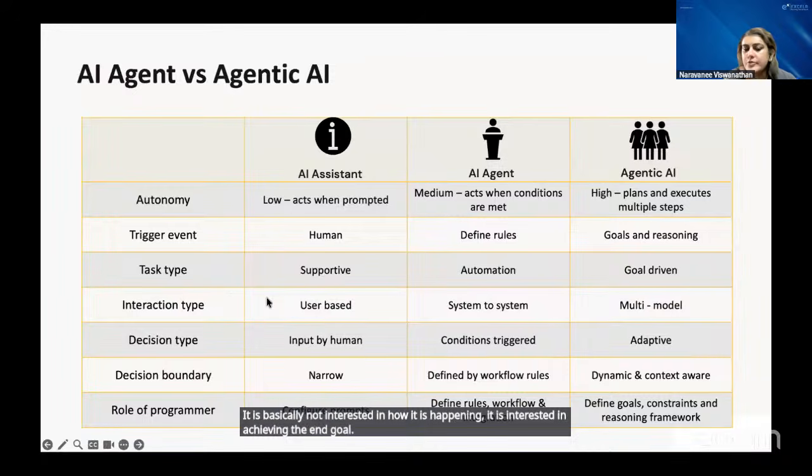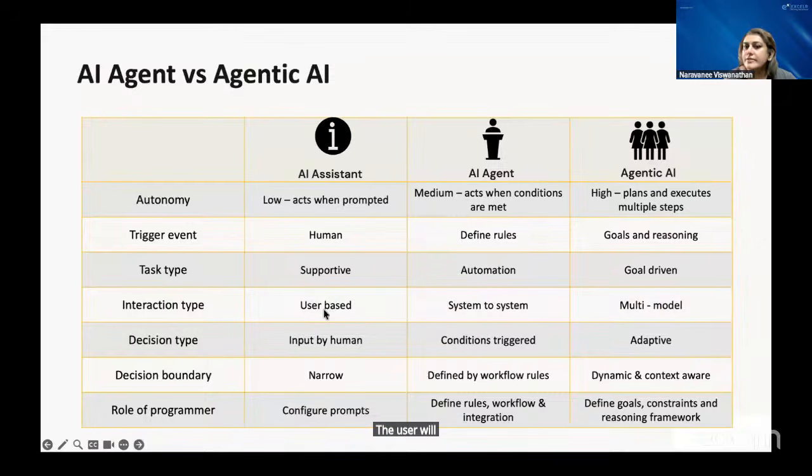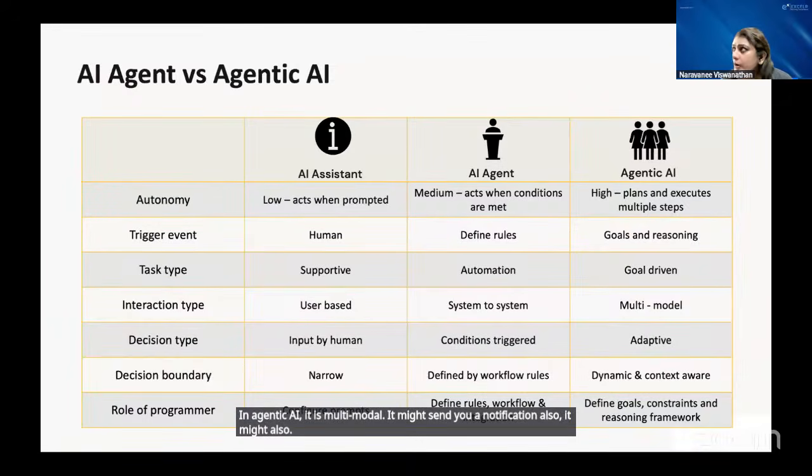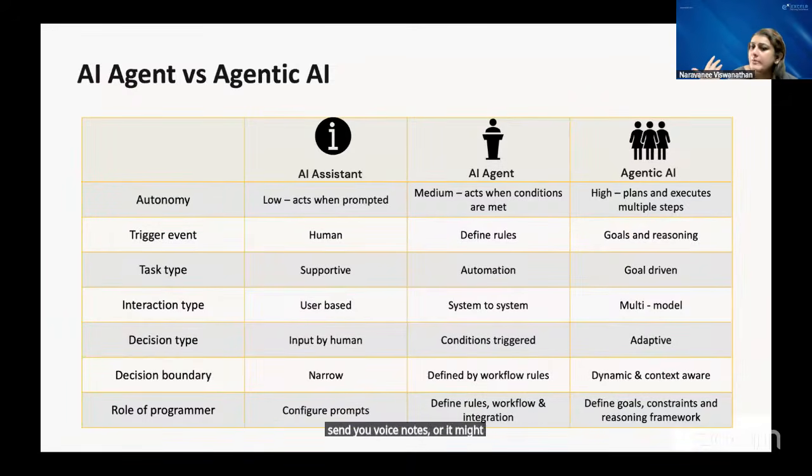Interaction type: in an AI assistant, the user will intervene at every step. In an AI agent, it is system to system, so the human actually does not need to have a role. In agentic AI, it is multimodal. It might send you a notification, it might also send you voice notes, or it might open up some app.